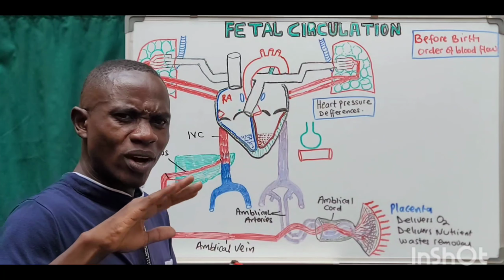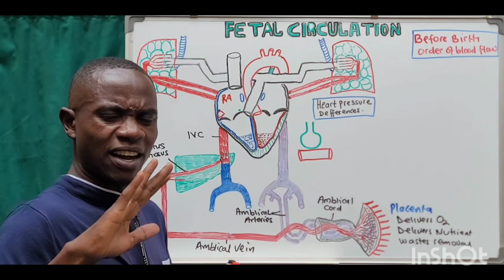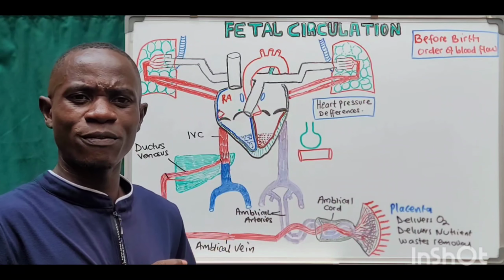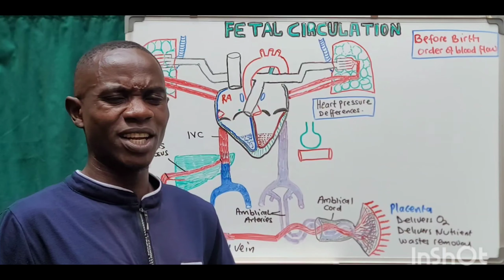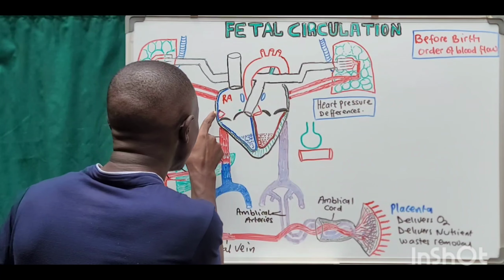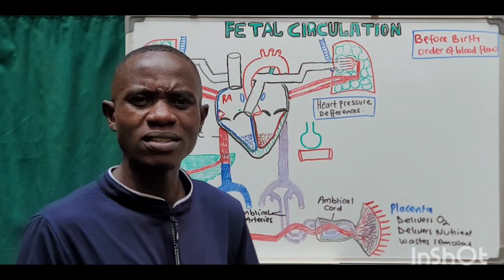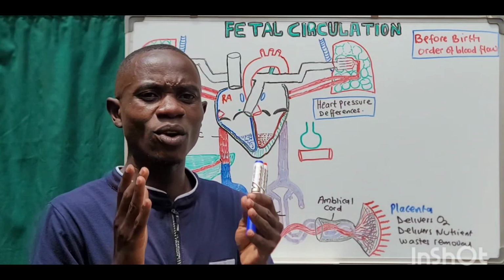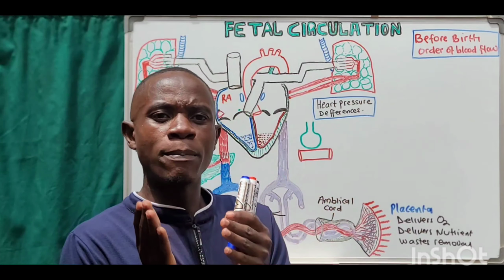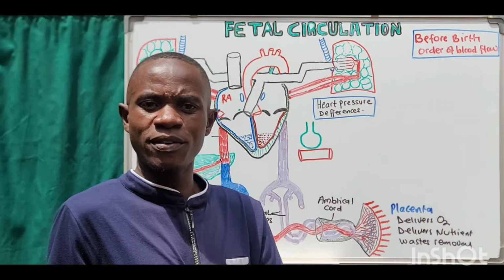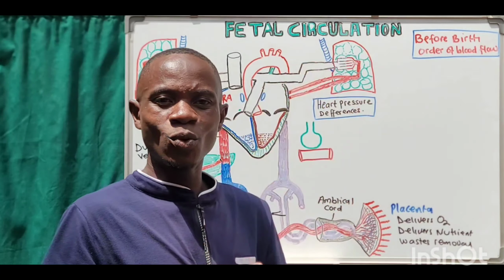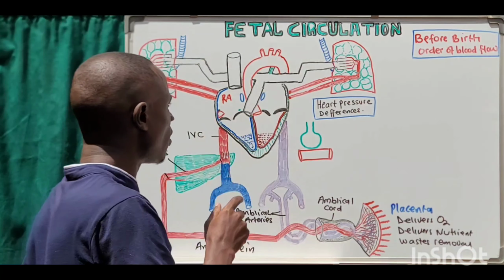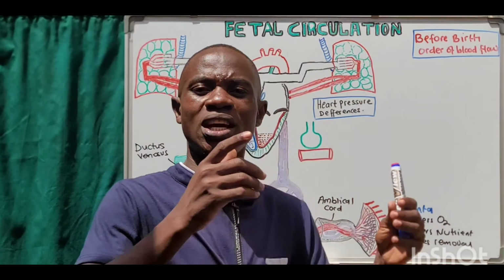Just towards the entrance of the inferior vena cava, where it enters into the right atrium, there is a beautiful valve, especially during fetal life. You see this beautiful valve here. This valve is so much special and is very important in playing a role of directing blood to bypass moving down into the right ventricle, but it directs it towards a very beautiful hole, which I'm going to talk about. This valve here is what we call the eustachian valve.